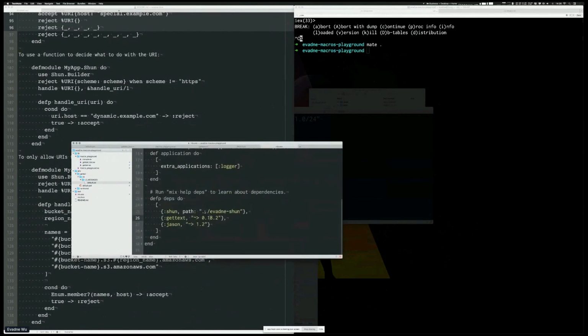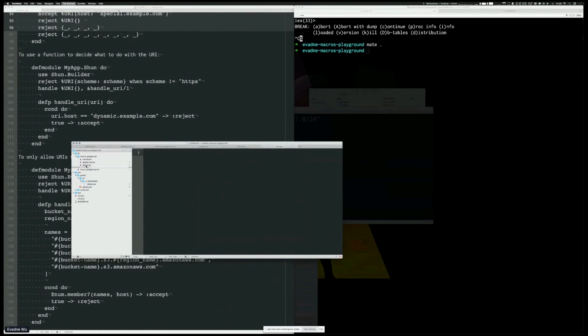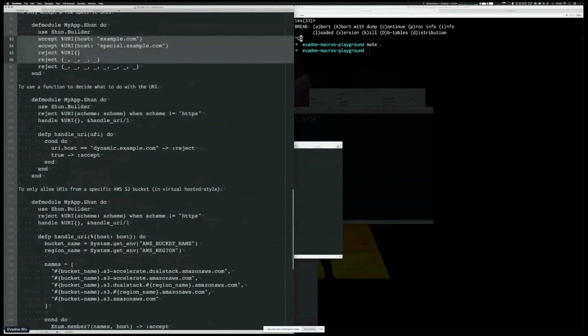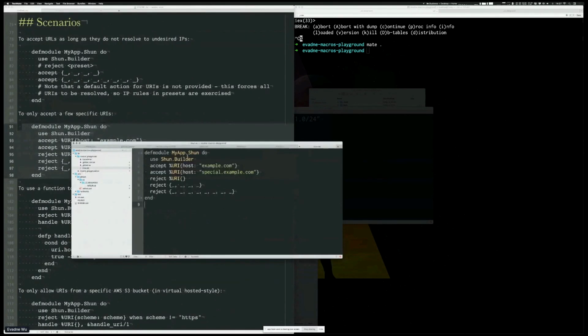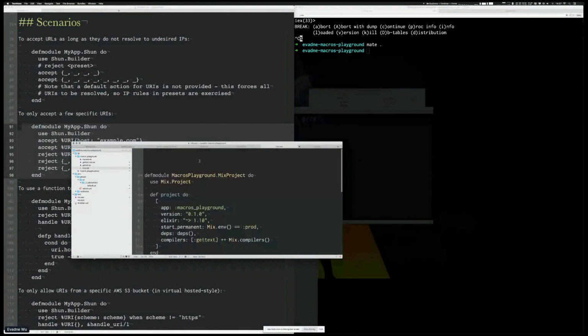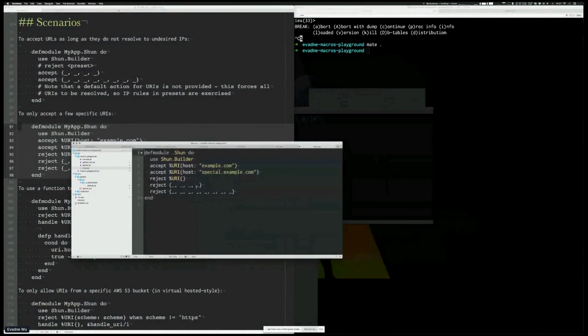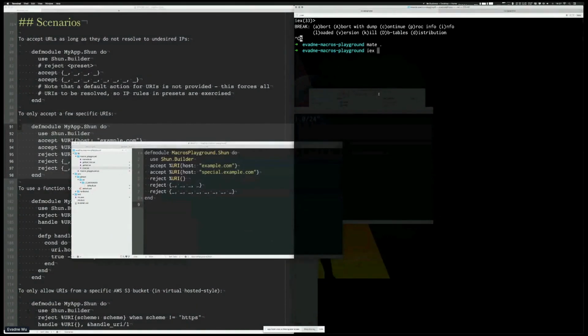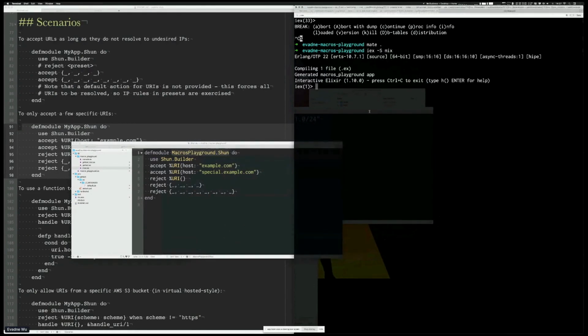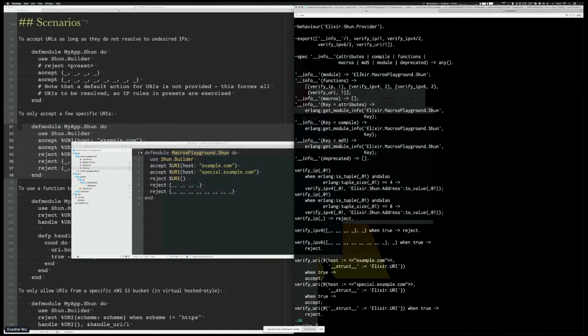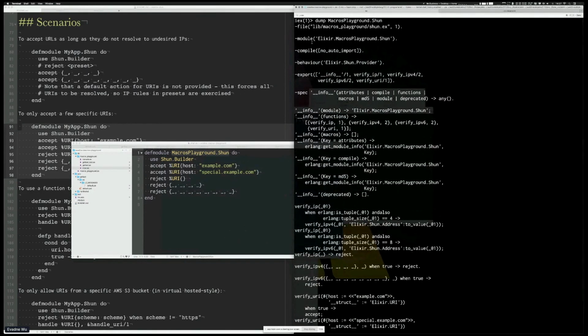I already have this, so I will just show a little bit. Okay, it's been compiled. I wrote an IEX.exs file to pull this in.